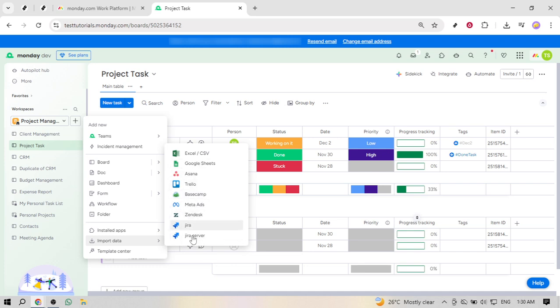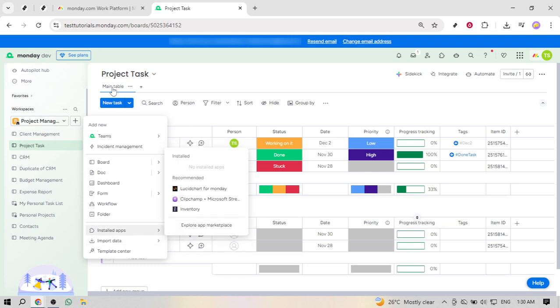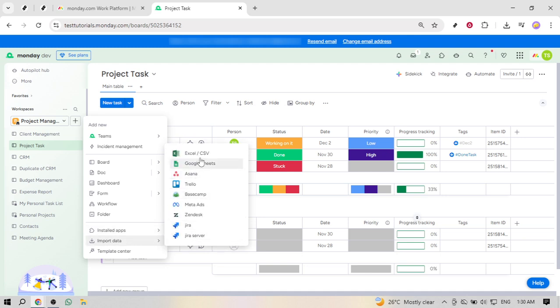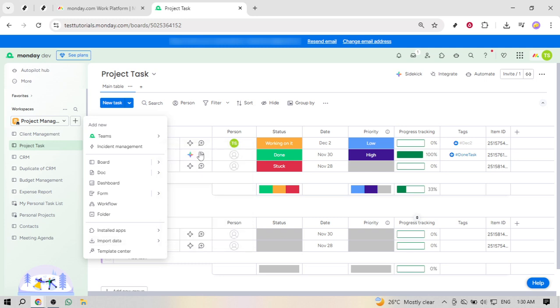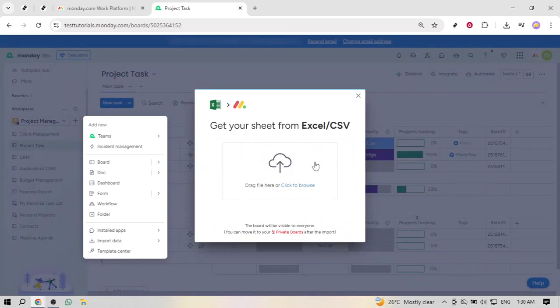If you select a third-party app, you may be prompted to connect your account and grant permissions so monday.com can fetch your data securely. As you proceed, keep a few best practices in mind. Plan how your columns should map into monday.com, especially for status, owner, date, and number fields. Consistent naming makes mapping faster, and using standard date formats avoids errors. If you're updating an existing board, unique identifiers like task IDs can help prevent duplicates.